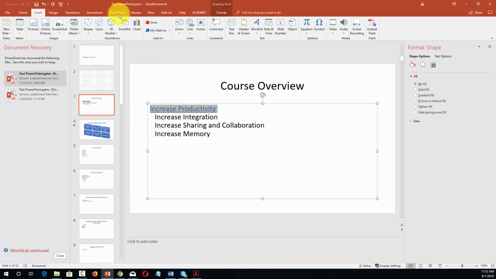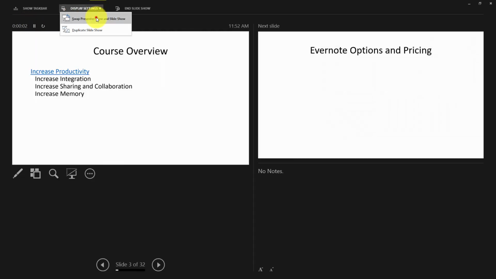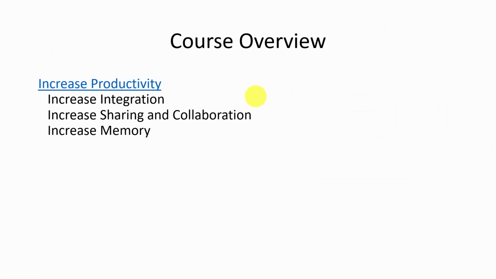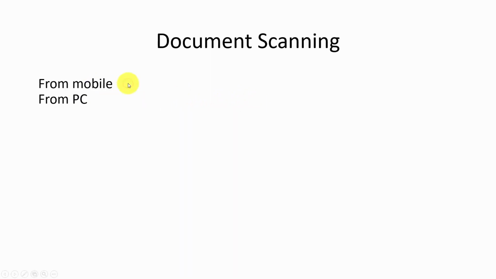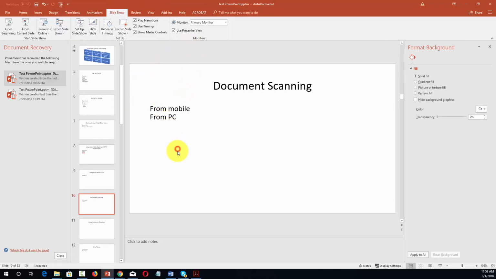So let's go ahead and go to our slideshow. Let's link from the current slide. Let's change our display settings to slideshow view. And then we're going to hover over this area. And now when we click this link, it should take us to a different slide, and that's what it does. So we're now going to click the escape button. We're going to go back to our presentation. And now what we're going to do is we're going to go back to that slide.